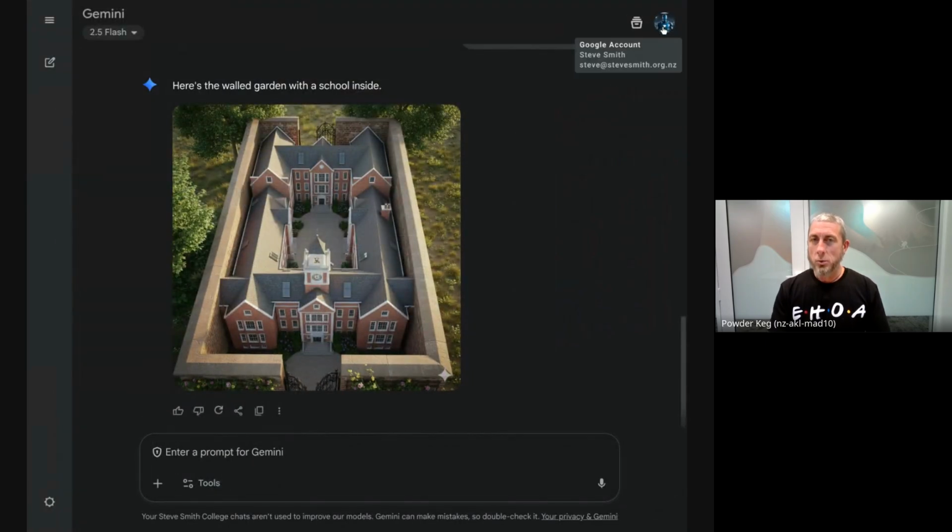And I've got my school account up here, which is very different than my Gmail account. And in my Gmail account, I put dumb things like, can you make me a picture of a panda juggling plates? Whereas in my school account, I'm going to do my school-based stuff, okay?